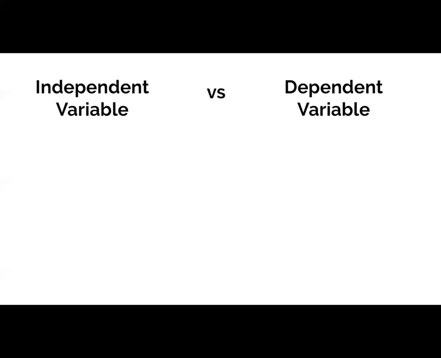The first one is the difference between independent and dependent variable. And we talked about this a little bit last class. So just to kind of review, what is the difference? When we're talking about cause and effect relationship, one of them is the cause and one of them is the effect. Who knows which one's which? Dependent is the effect. Yeah. And it's literally because it is dependent on whatever the input is that you're putting in there.